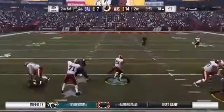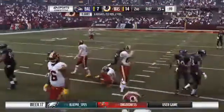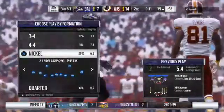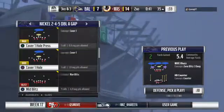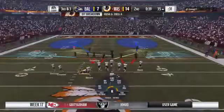They'll run it now out of the gun. Muscles him off. Fighting his way down to about the 35-yard line. The UCLA product, Kenny Young, had the tackle. I know the scouting report on him is that he doesn't possess the eye discipline to be an elite linebacker. And what that means is his ability to read, react, and make a play. But on that one, he looked like one of those guys.